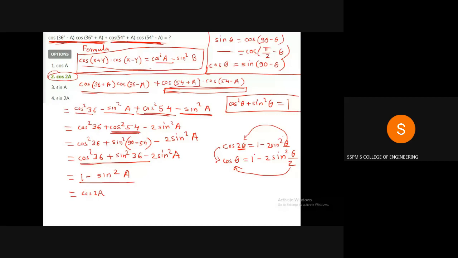Okay. Next question now. What is given? x cos theta plus y sin theta is equal to 5, and x sin theta minus y cos theta is equal to 3. And we have to find the value of x square plus y square. So as a result, we have to find the square terms.